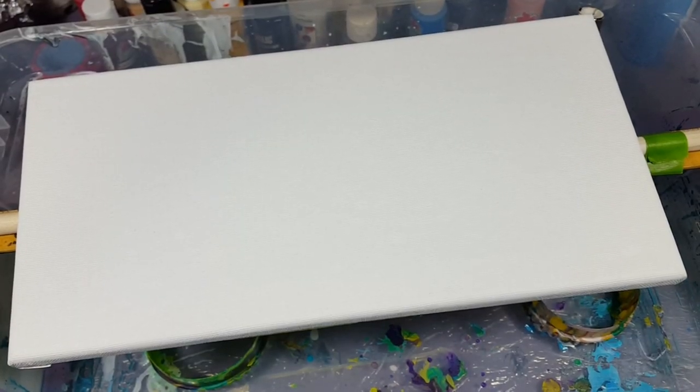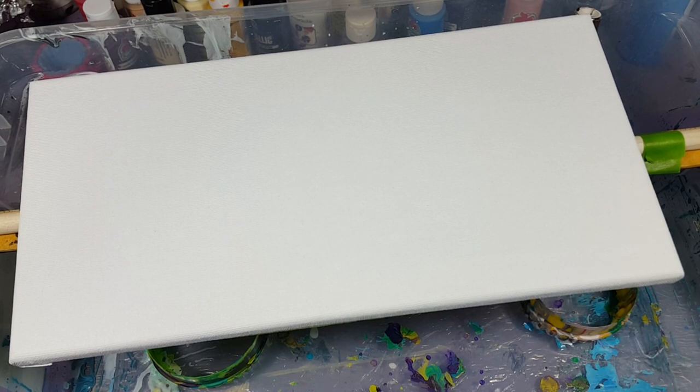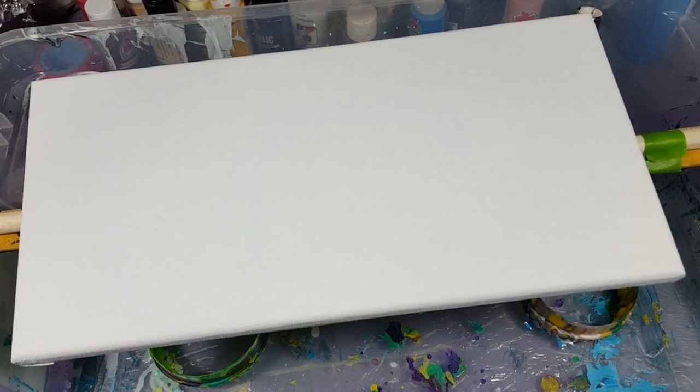So a couple quick things before we get started. I've painted a lot of walls and done some murals on walls. On large surfaces, the paint smell can be overwhelming, and it lasts for days sometimes, especially in a smaller apartment or a place that doesn't get a lot of air circulation, or in the winter time when your doors and windows are shut and you have to use some fans. The paint smell can give me headaches, and when I spend the day painting I do get headaches, and I don't always wear a mask.